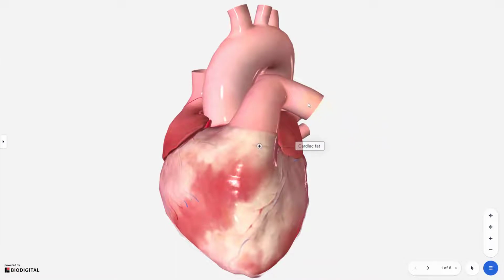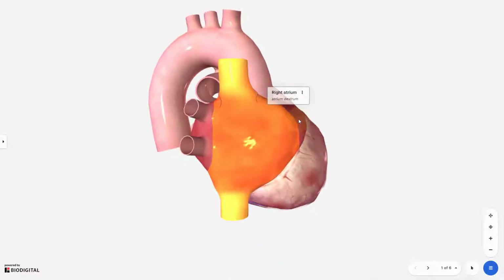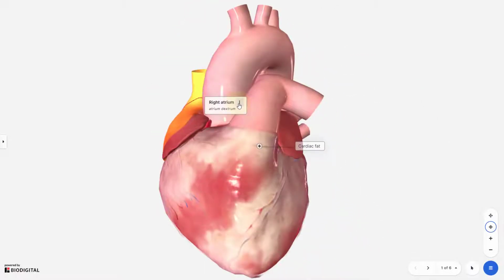You might want to explore a component of the model. If you click on a piece within the model, it brings up the anatomical name along with the scientific name and highlights that piece of the anatomy. When it is selected, you'll also note that there are 3 dots to the right of the anatomical structure.